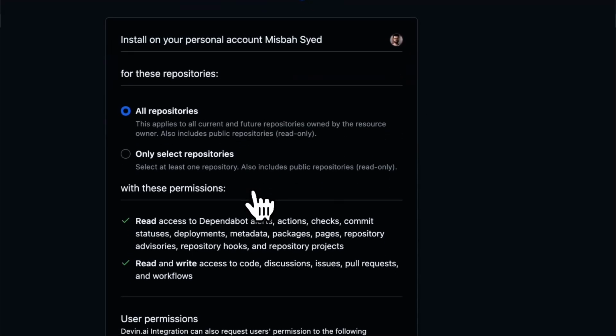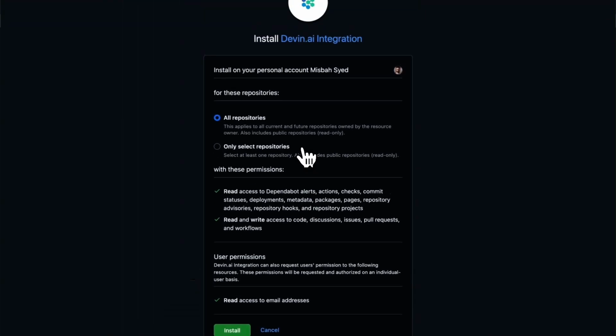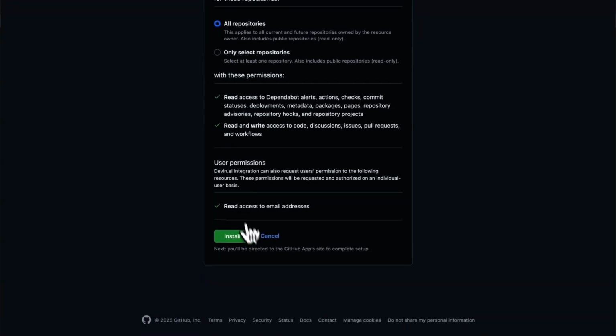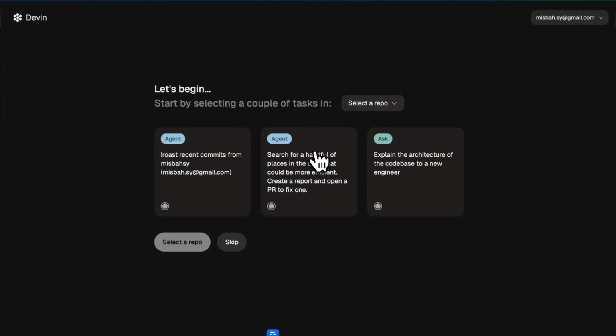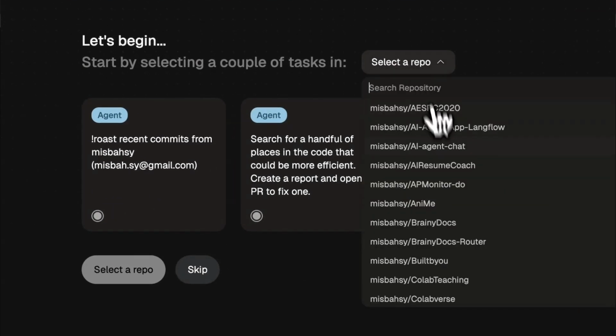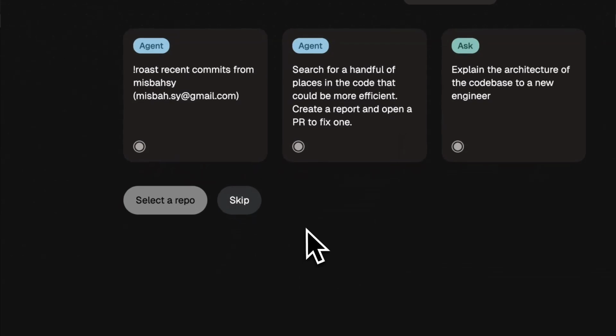So you have an option to either approve just one repo that you're working on, or you can approve a few different ones or all of the repos in a particular account. So if you have an organization, then you can select the organization that you're part of and then the repos that you want to work with.